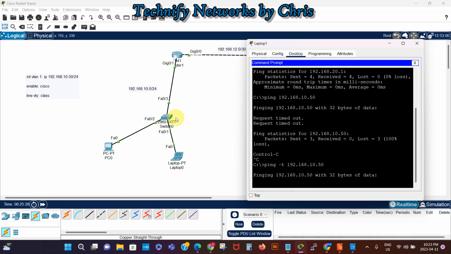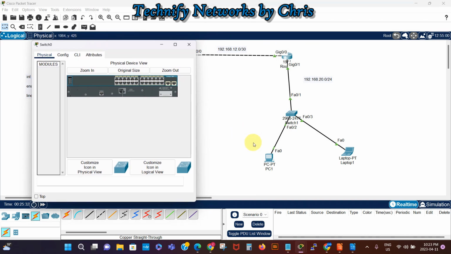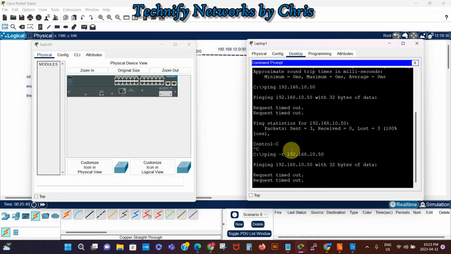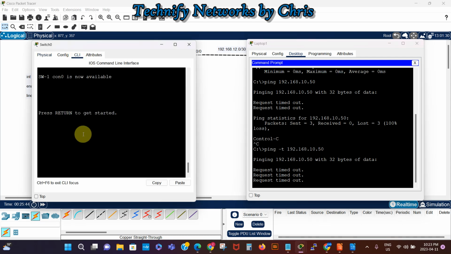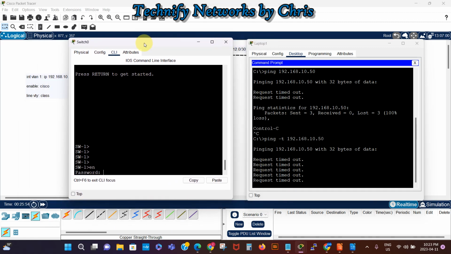So then I'm gonna go here, open this back, laptop. So I have those two there beside one another, and then I just need to enter the command here, enable. So we've got Cisco.